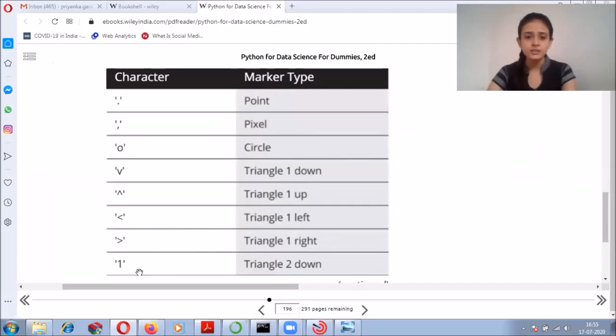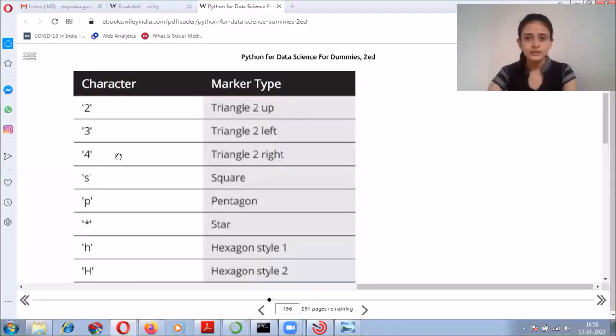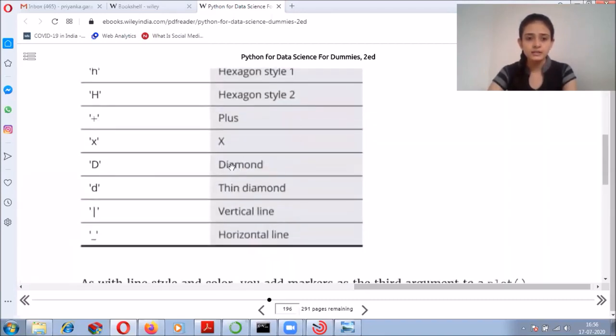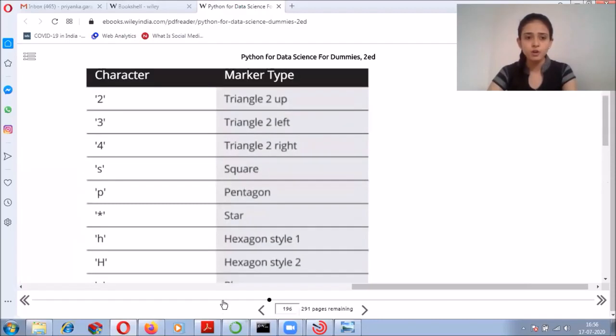Next, we will see different characters, that is 2, 3, 4, S, P for the triangle, up, left, right, square, pentagon, star, hexagon, and like this. That is D for diamond, thin diamond, vertical line, horizontal line. So these are the various options for adding different types of markers to your data points.